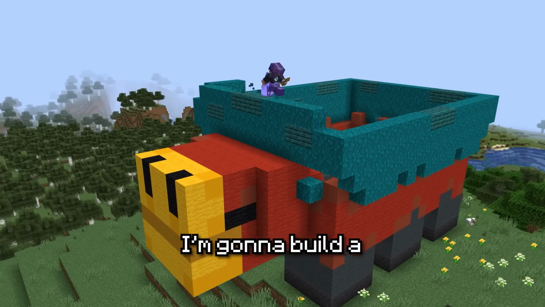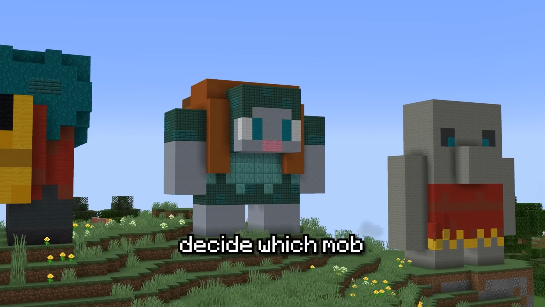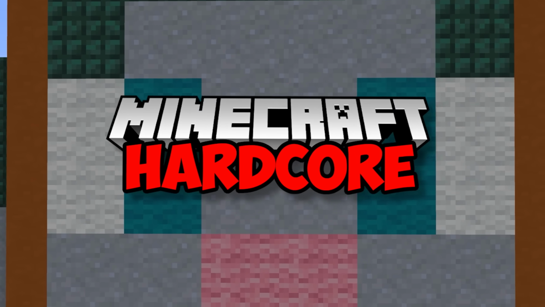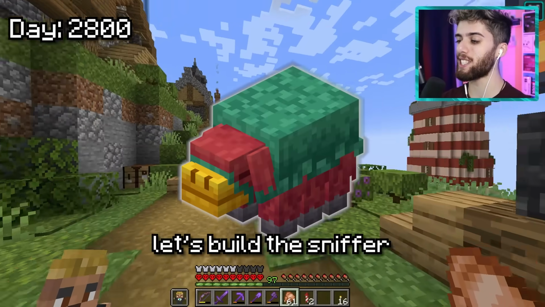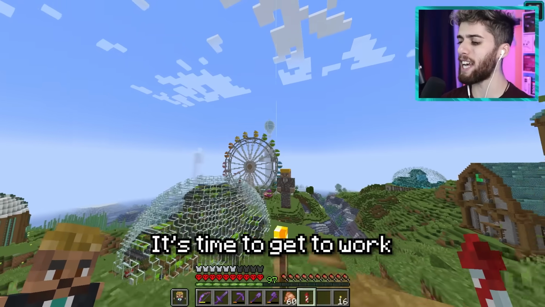So today, I'm gonna build a giant monument for each of the three mobs. And then decide which mob I'm gonna vote for. All in Minecraft hardcore. So first off, let's build the Sniffer. Which is basically a dinosaur with a gigantic nose. And a shell, I think. It's time to get to work.